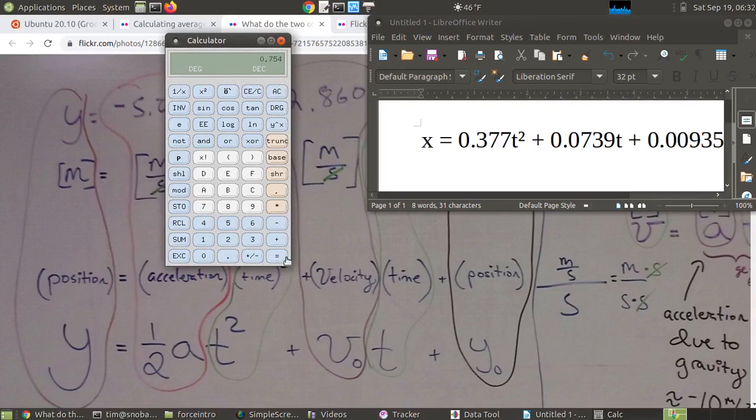So now we have an equation for constant acceleration motion. This depends on the fact I pulled him with a constant force. And we can use this equation to relate time to position. Now, it would also be nice if we could relate time to velocity. And it turns out there is a simple way to do that.